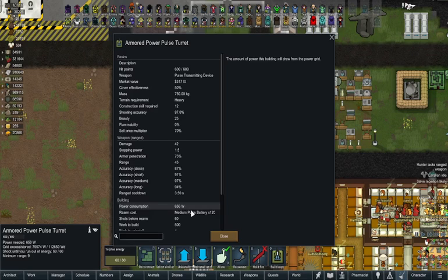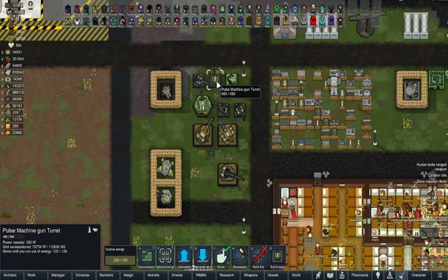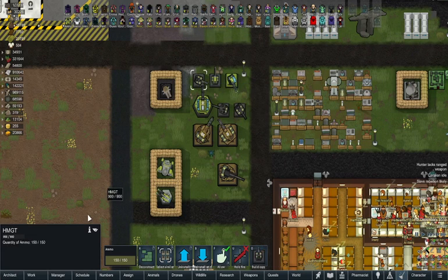Problem: 650 watts and has 60 shots till you have to redo the battery. So this one has 120 shots till you got to recharge. Takes 350 power. It does 18 damage, 4 burst count, 40 range. Yeah, so accuracy, but its cooldown's only 1 second, so that's not terrible on the cooldown at least.